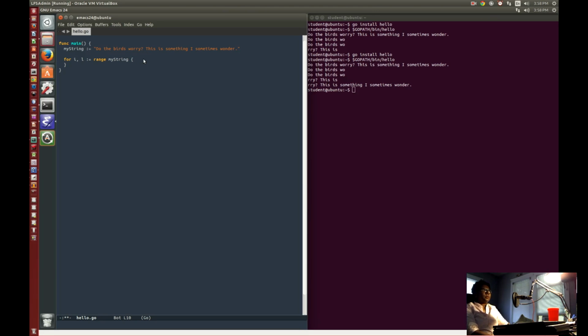Okay, so what I want to do is fmt.Printf, and I want to print a decimal %d and a character %c equal a new line, and i is going to be the decimal, which is the counter, and l is going to be the letter in the string. So let's see how that prints out.